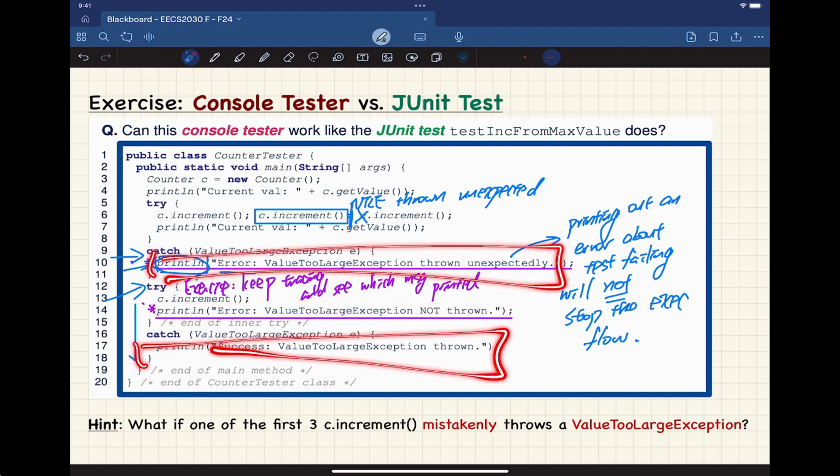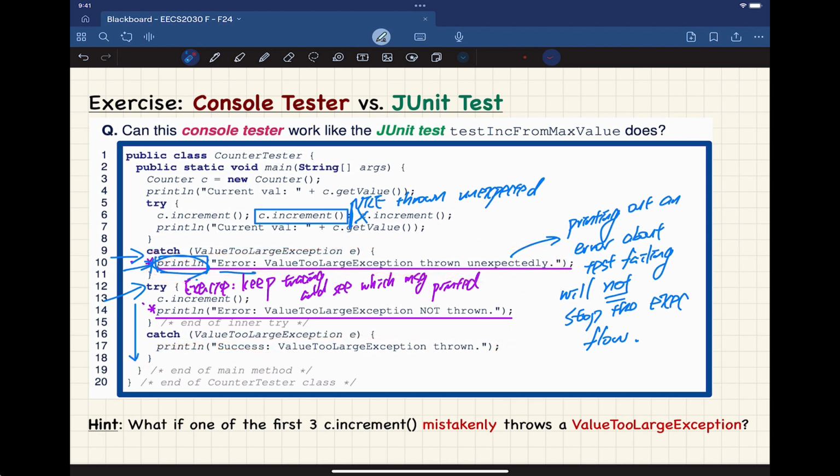That's even worse, right? To be honest, this is not even a test. It's just like a main method. I'm just trying to simulate what we did in the JUnit test. So it also proves how bad it is to not use JUnit tests and just use console printout messages. Yeah, that's the main point.